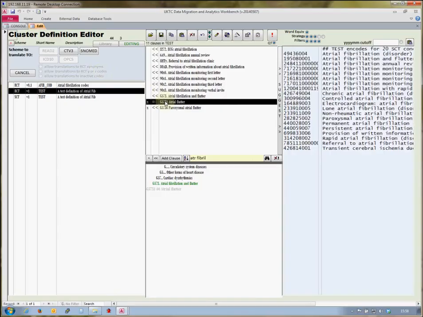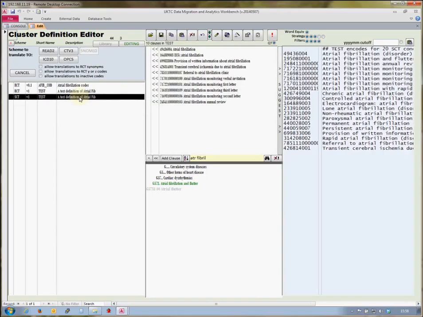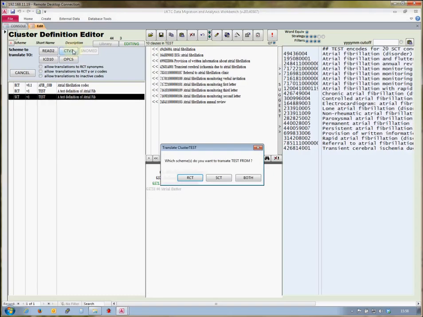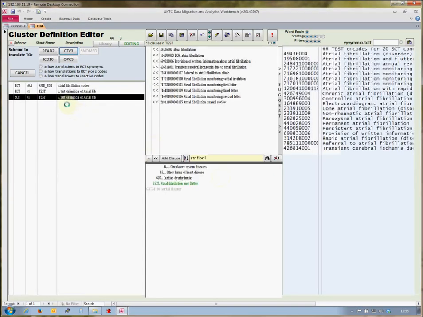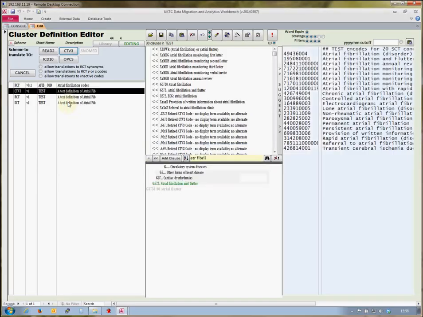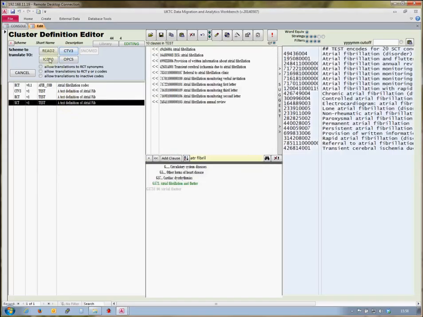In the same way that I can generate a translation of the reference SNOMED encoding to clinical terms version 2, I can also generate a translation to clinical terms version 3. To ICD.